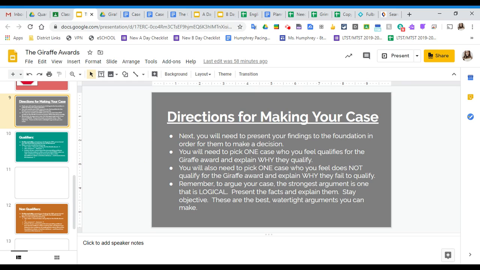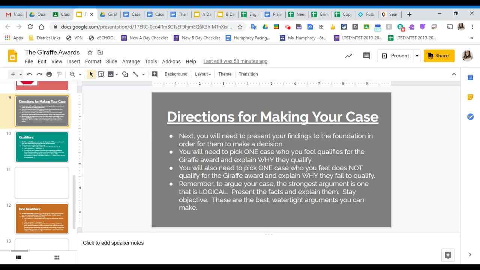And then you need to make sure that this is kind of like CERs for what you would do in science class, or CERs that we've done in our class in the past. It's been a while, so I understand if you've kind of forgotten. Lots of things have happened since then. But if you decide that someone deserves the draft award, you need to tell me why. You have to give me really strong reasons for why they deserve it, and you need to give me evidence for that, and then explain how that evidence proves that they do deserve this thing.